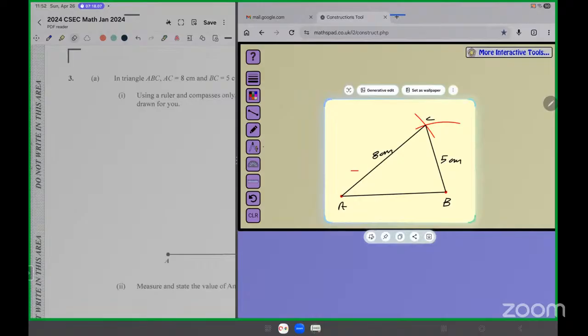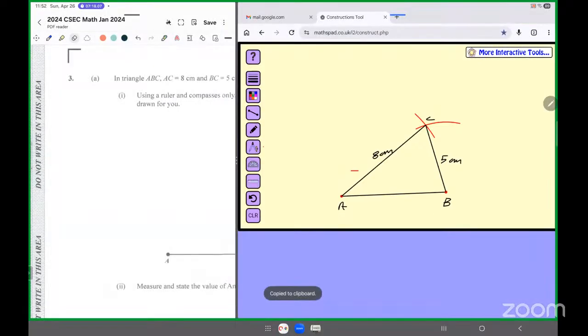I don't know what it is, because I would have to do it myself. You have to have the actual paper in the exam to know what the correct number is. Right? We don't know, because that line can be any length. We don't know what the actual length is. So you have to have the actual paper to do it. I'm just showing what the process would have to be. All right? So let me copy this. I'll paste it over here.